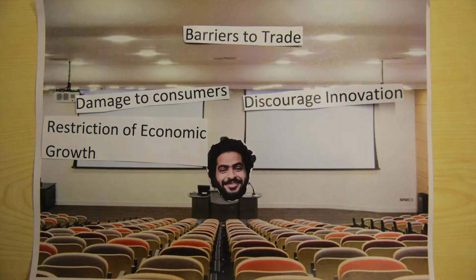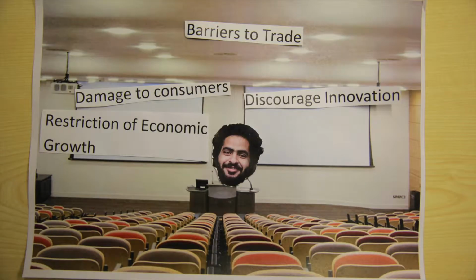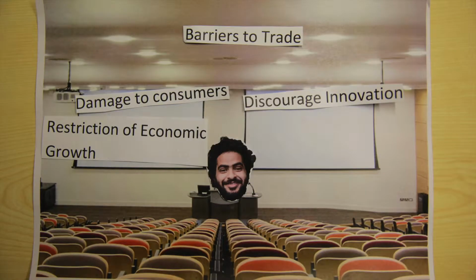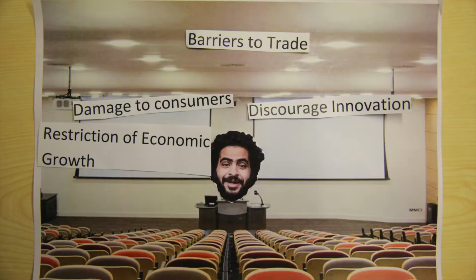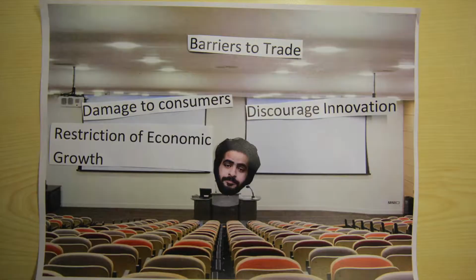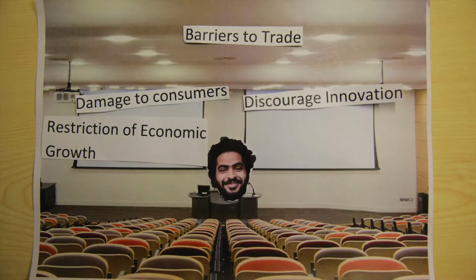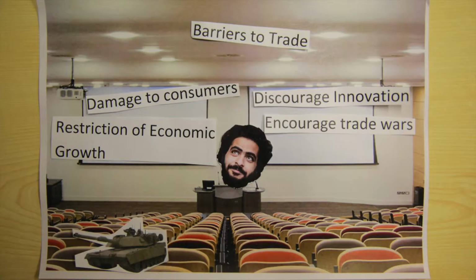Finally, encouragement of trade wars. Trade wars are often the direct result of protectionist policies. A trade war occurs when a country raises trade barriers in retaliation for another's trade barriers. Each country involved in the trade war thereby loses some access to the market of the other. As a result, trade and economic activity decrease.